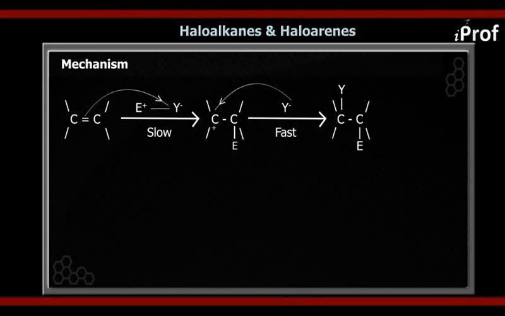stable product. Now, in the mechanism of electrophilic addition reaction, the pi electron cloud of the unsaturated hydrocarbon, that is the alkene or the alkyne, attacks the electrophile and forms a carbocation. This carbocation, if required or if possible, will undergo rearrangement to stabilize itself so that it can form a stable product. Once the carbocation is stabilized, the nucleophile attacks the carbocation.